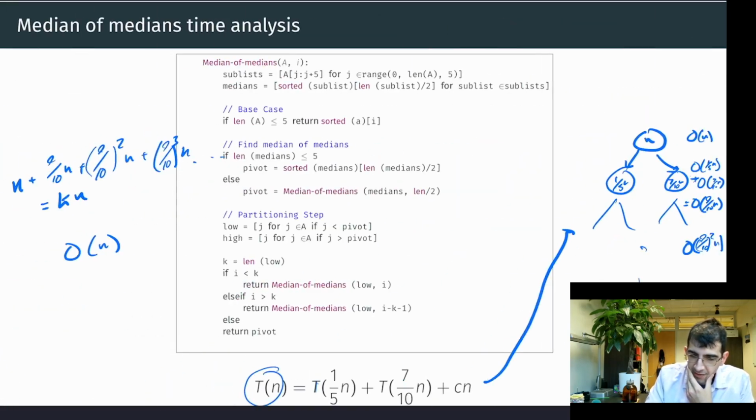So in this case, this term here, instead of 7/10 n, becomes 2/3 n.